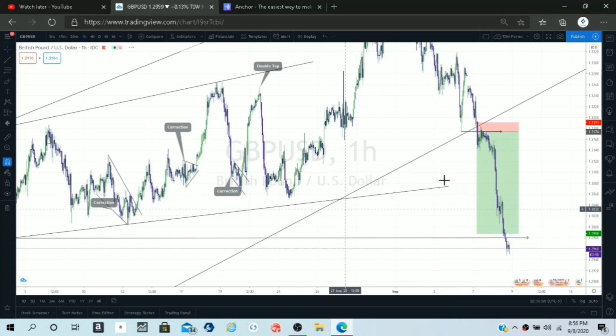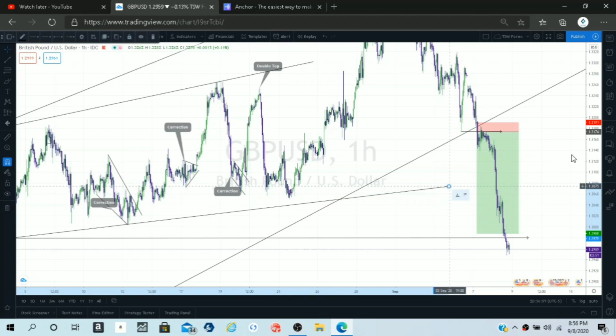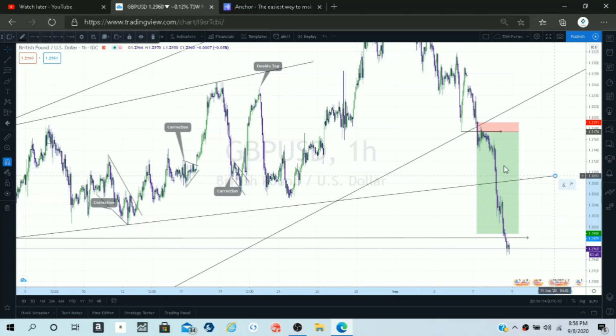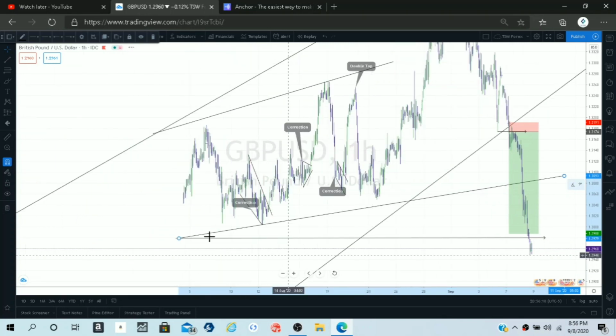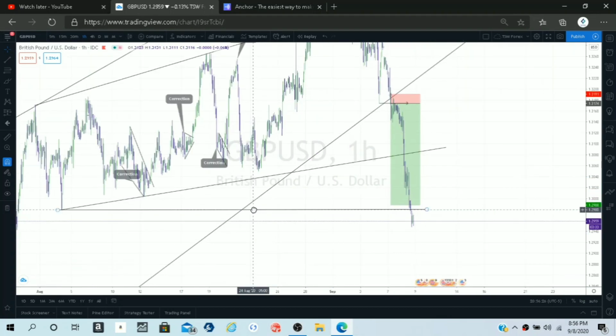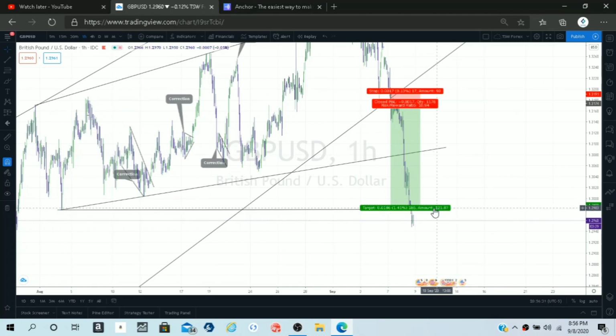Where would we put take profit? Take profit 1 would have been here. This support line that you see, that was during the consolidation, I would have just extended this tool out. That would have been take profit 1. However, with the momentum that we saw going down, what we normally do is, when a pattern is forming, the beginning of that pattern is a major resistance or support level. So of course, we know this is a major support level. We use the arrow tool to mark and identify that and put the take profit level slightly above.